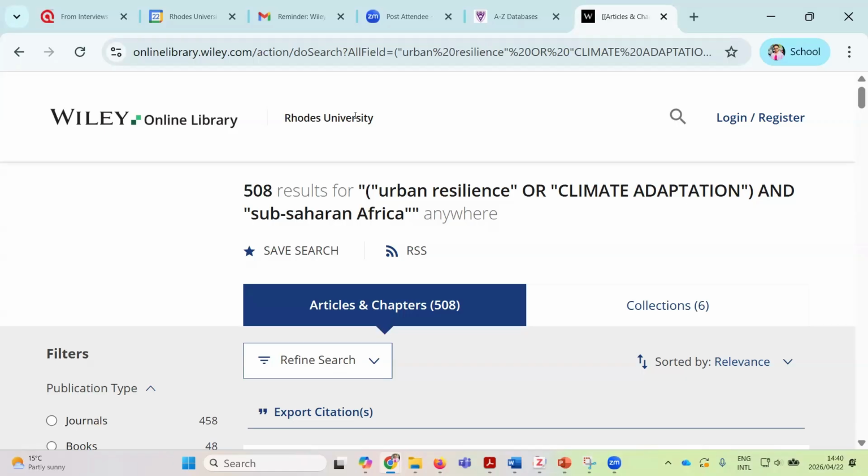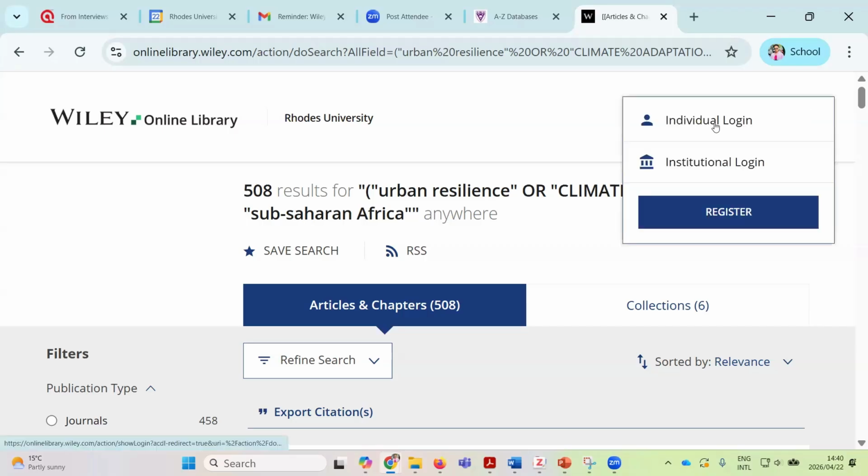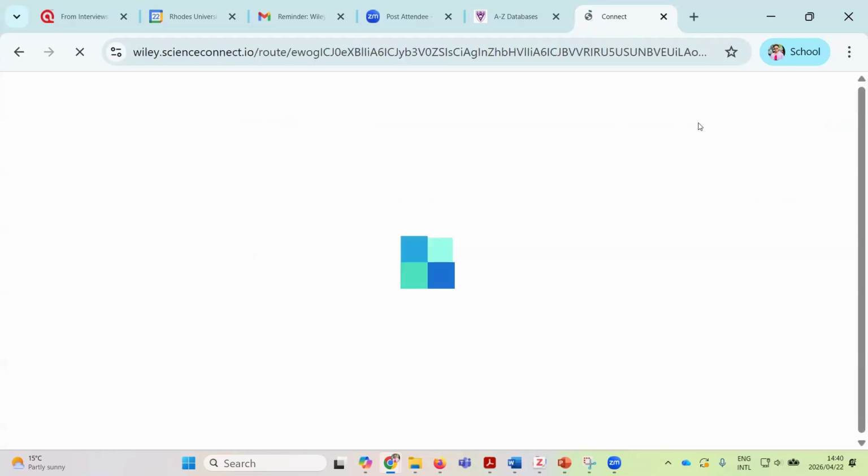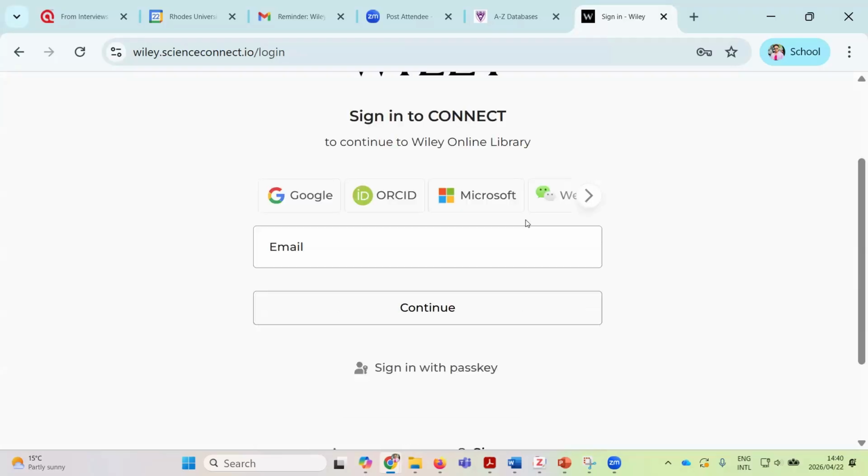You're already signed in as a Rhodes University student or staff member, but you can further log in using your Rhodes University credentials in order to create a personalized space within the Wiley Online Library, wherein you're able to add items to your favorites, save searches and do a number of things. For the first time, you'll probably be asked to register, and from there onwards, you'll be able to log in. So I'll just go with individual login.